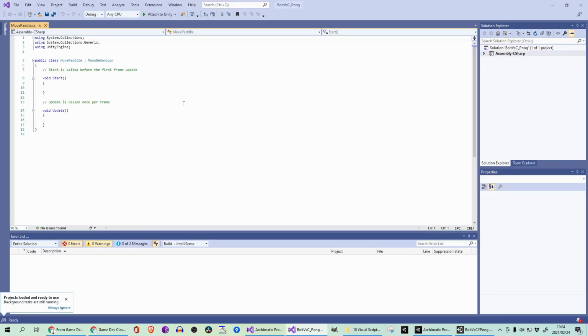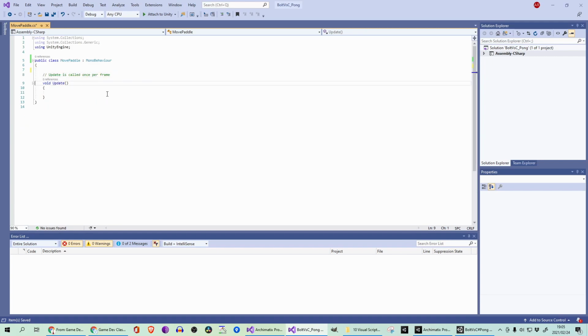When you rename a script like that, you'll see that it doesn't rename your C# file. This public class and whatever the name is needs to be the same as the name of the file. So I need to remove one of the L's here as well, or it will not work. I'm getting rid of start, and we just have update. So inside update, remember between these curly brackets, we need to put our code.